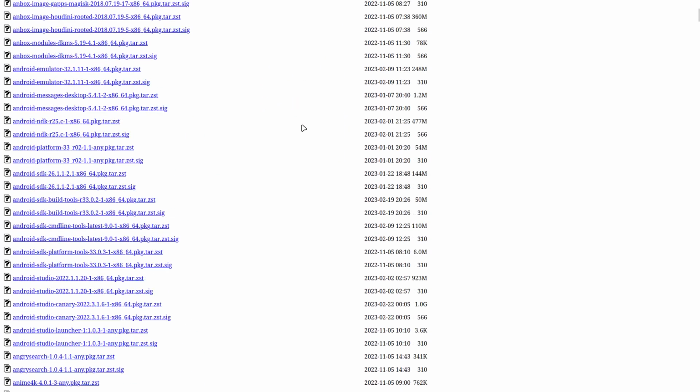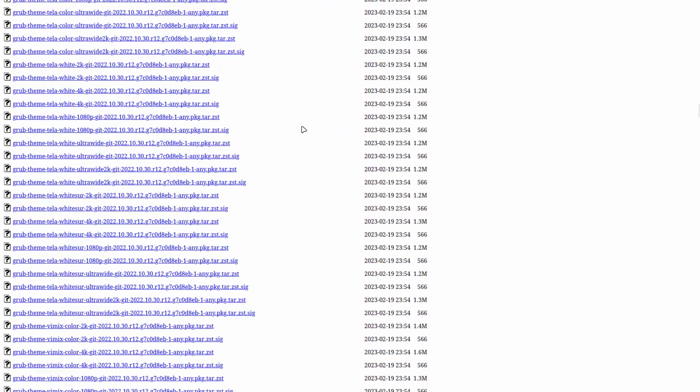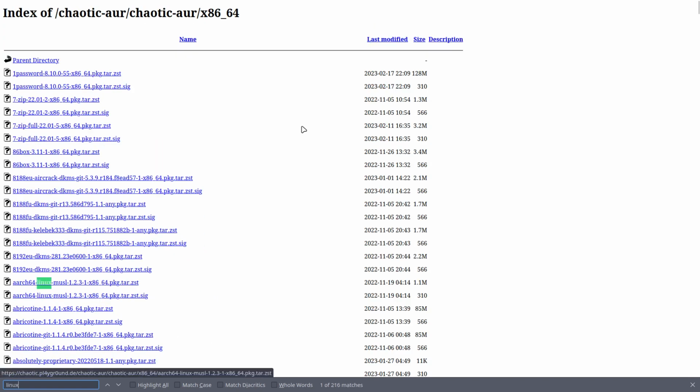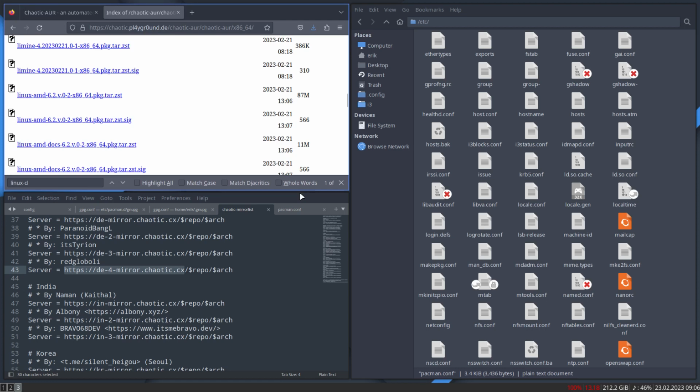And then you have a long page with all these packages that are from them, right? So Control F, linux-clear. So you can just download it. Is it difficult? No, you click here and you click here. Done. You've got it. Why should I build it? I didn't tell you to build it, but you can, right?